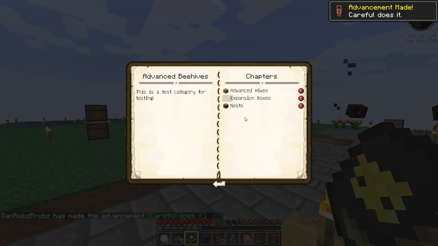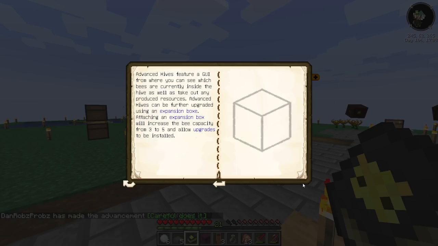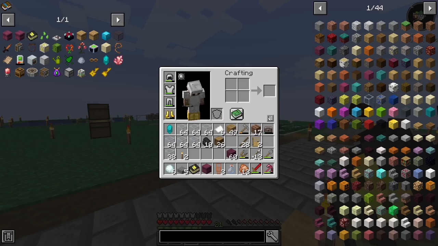Right. Advanced beehives. We've already made that, so that's not a problem. Advanced hives feature a GUI from where you can see which bees are currently inside the hive, as well as take out any produced resources. Advanced hives can be further upgraded using an expansion box. Attaching an expansion box will increase the bee capacity to 3 to 5 and allow upgrades to be installed. My god, this is amazing.